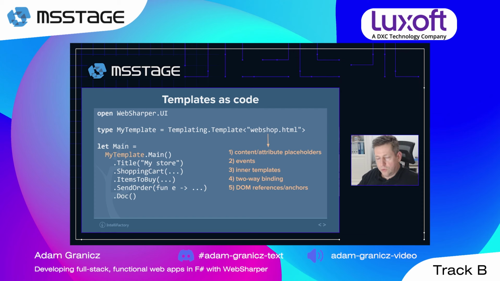All right. So we don't just typically use HTML combinators. In fact, my idea would be to actually almost never use HTML combinators, but instead use templates. And for helping with the templating, there's a type provider coming from UI.templating, and here's a type provider invocation. So it looks like a function, but instead of parentheses, the arguments are surrounded using angle brackets. And so here, webshop.html is a string argument to the templating type provider.